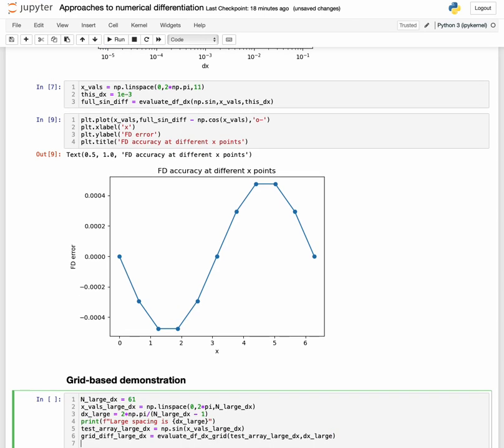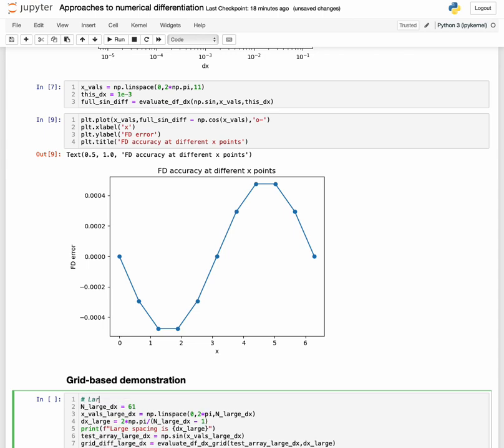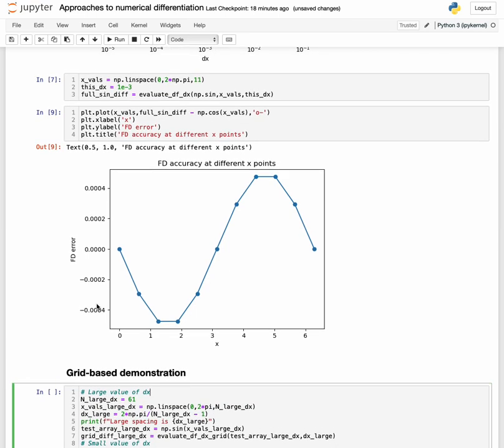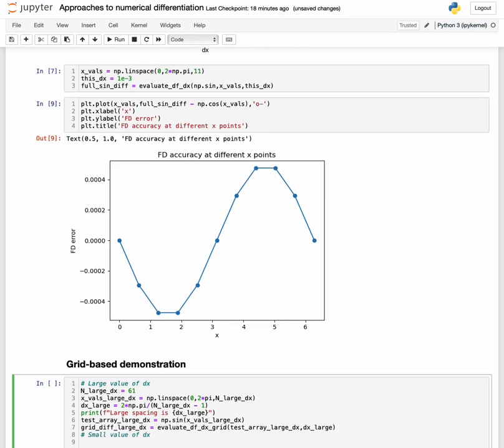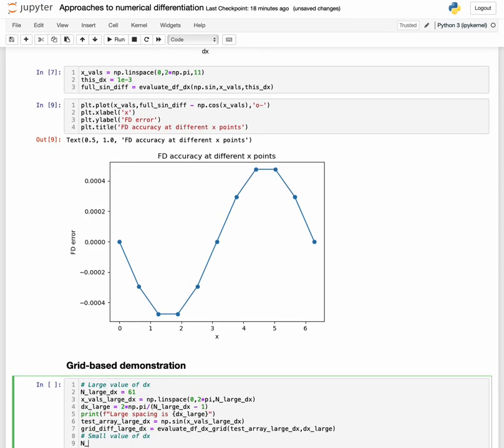Now let's do small value of dx. So let's actually put that comment at the beginning here. Large value of dx. So we're going to need to specify more points. So let's say n small dx is going to equal, let's say 601. Let's do a bigger, let's say 6001 actually.